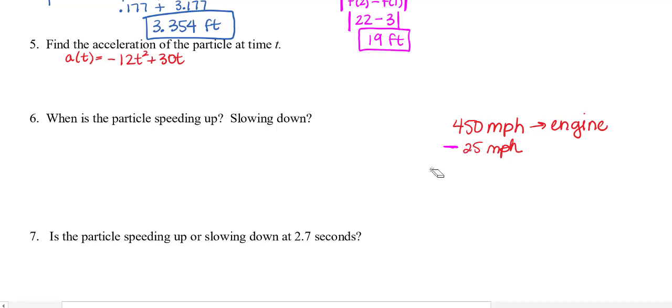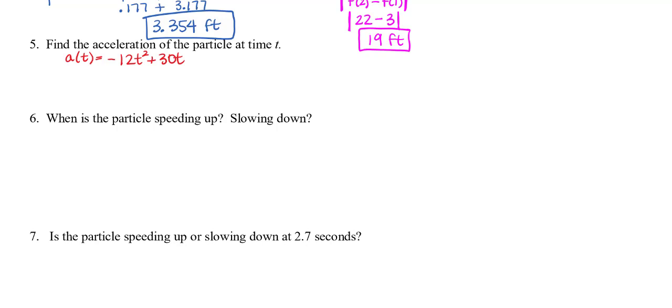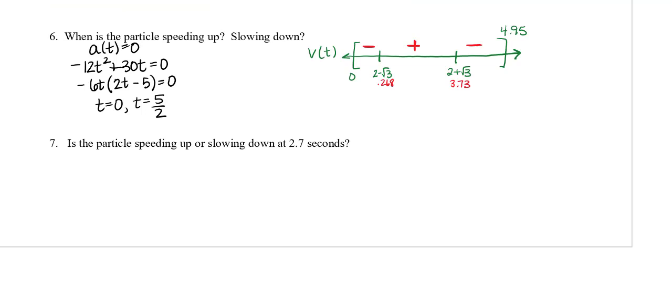Is the acceleration causing you to go faster or slower? This also happens on a river with currents, right? Whether you're traveling with the current or against the current. So we need to figure out, where is my acceleration equal to 0? So let's solve that equation. Pause the video if you need to. What I have done is solved when the acceleration is 0, and also copied down my velocity number line from above. We're going to put this acceleration number line right below it so I can look at these two at the same time. I still have 0 to 4.95 as a domain restriction, so I would include that there.